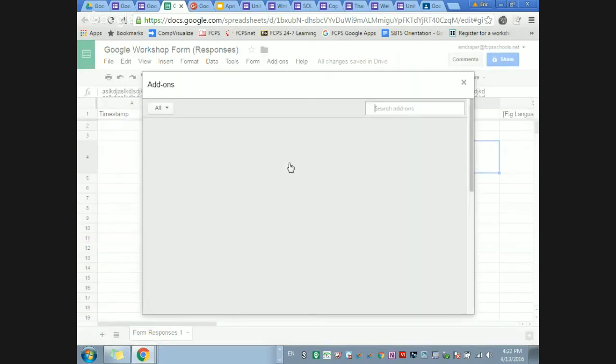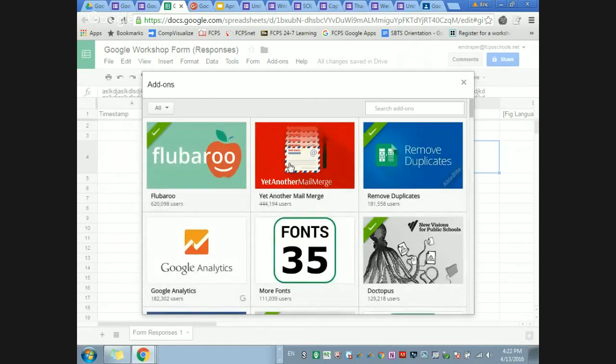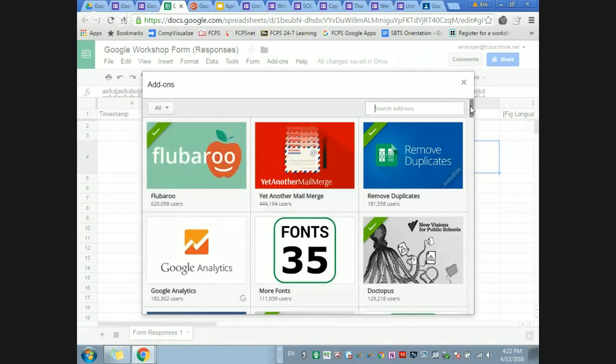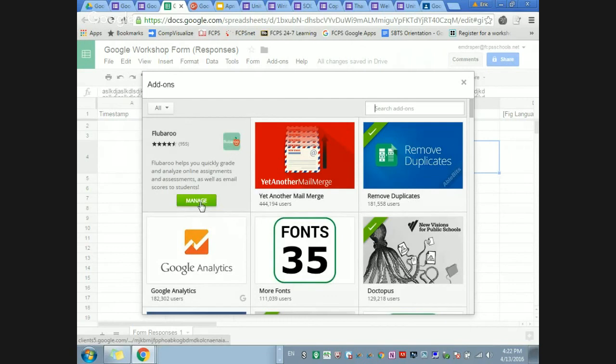Add-ons are like extensions, and I think you'll see that the first one there is Flubaroo. Do you see that? Shows you how popular it is, right? Automatic grading for teachers. This is the most popular thing in a big, huge box of extensions. So you can click Add, or whatever it happens to be, on Flubaroo.